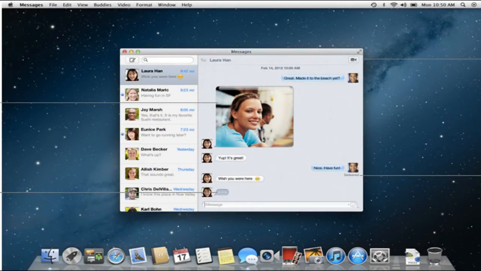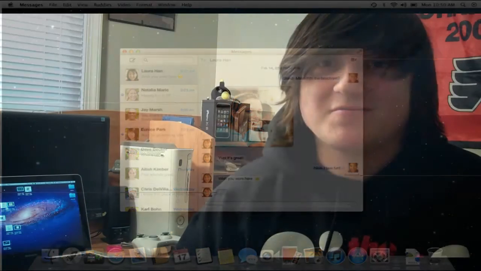Next up is Apple's messaging app, now available on the Mac. What it is, now you can message people from your iPod now to your Mac, as well as send pictures and video just like you would do on your phones and iPads. This is actually my favorite app because I think this is really cool to just sit on your Mac and text your friends, things like that. So right now it's actually available for a beta. I'm going to do a separate video about that, but that is the new messaging app for the Mac.